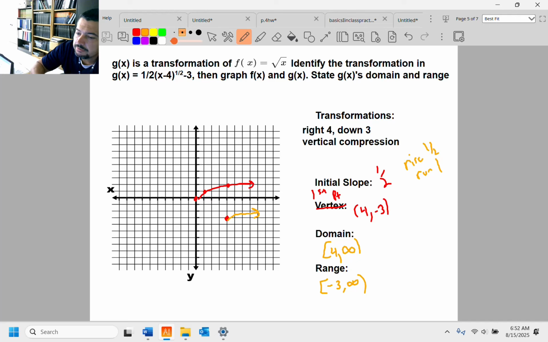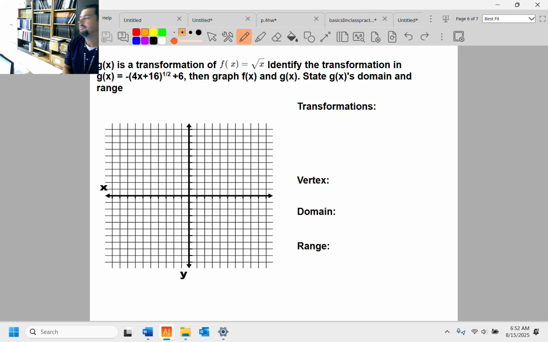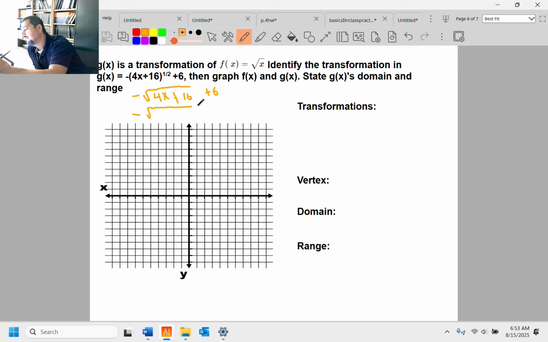We got 2 left to go. Now this one's going to be a little harder, okay? This one's where we're going to have to factor and find out. So let's rewrite this so it looks like a square root symbol. Now, 4x and 16 are both divisible by 4. So, let's put a 4 there. If I divide a 4x by 4, I have an x. If I divide a 16 by 4, I have a 4. And what is the square root of 4, right? Some kids don't know. It's 2. It's always been 2, and it always will be 2. So, we get an equation that looks like this, because we evaluate that piece.